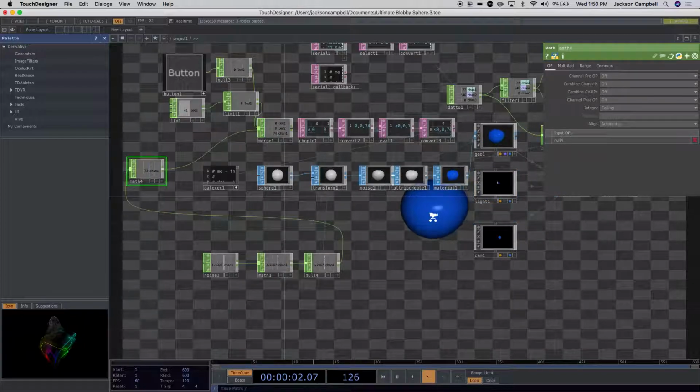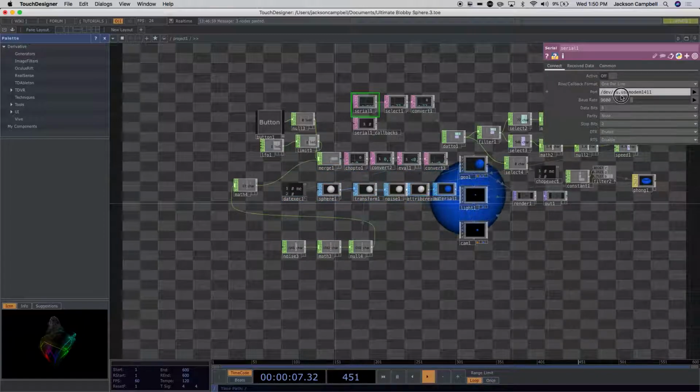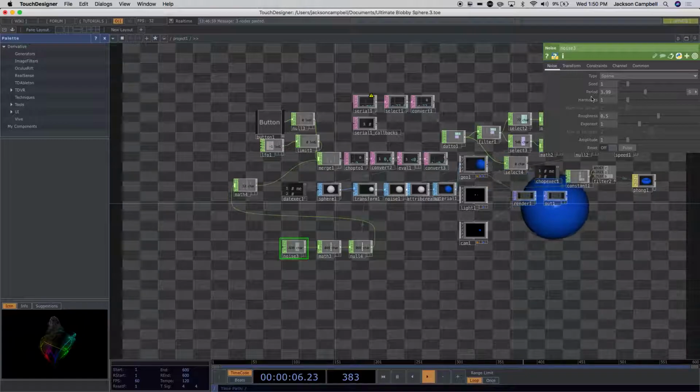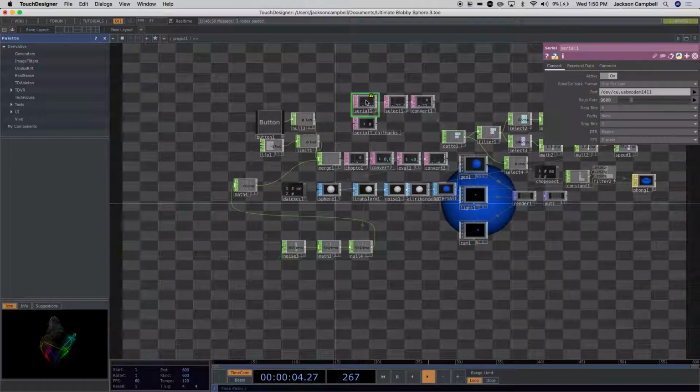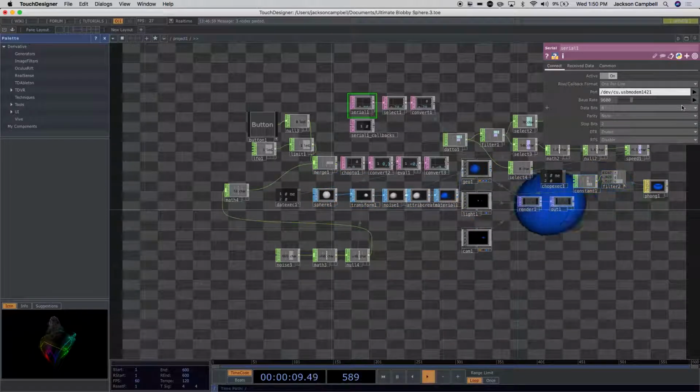And now if you turn on your serial, it should start going. Mine doesn't. Why? Is yours moving really fast, Scott? Yeah. So just adjust the, is your sphere moving fast too? So just adjust the, on your noise here, adjust the period to something like 4. Why mine's not working? I think I have the wrong modem. There we go.